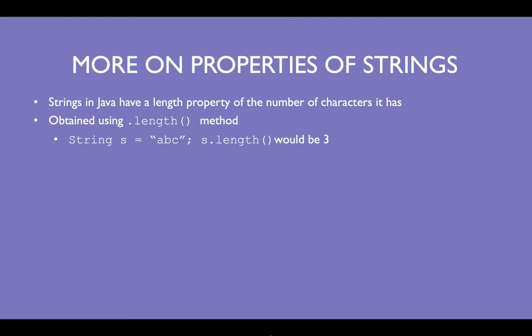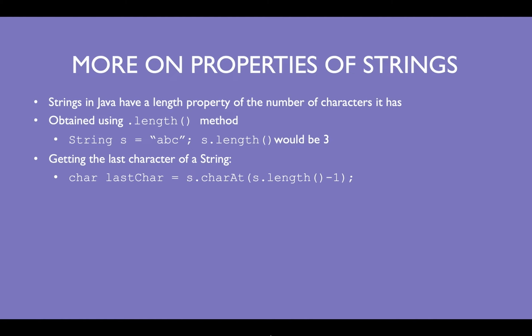So for getting the last character of a string, we can use the charAt function from the previous slide and then call that on the last index of the string, which is always going to be that string.length minus 1. And this is because length counts from 1, so if we count ABC it would be 1, 2, 3, length is 3, but the index counts from 0. So the last index starts from 0 and it'll be 0, 1, 2. So the last index will always be 1 less than the length of the string.